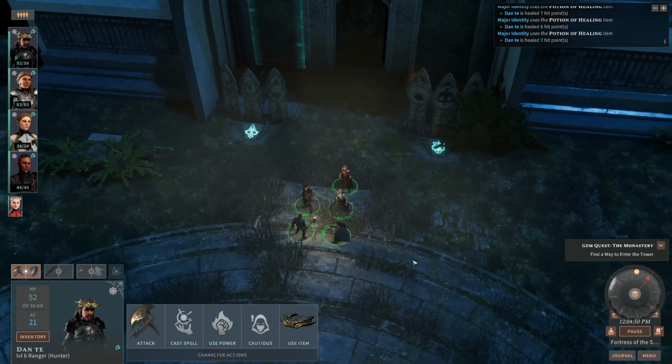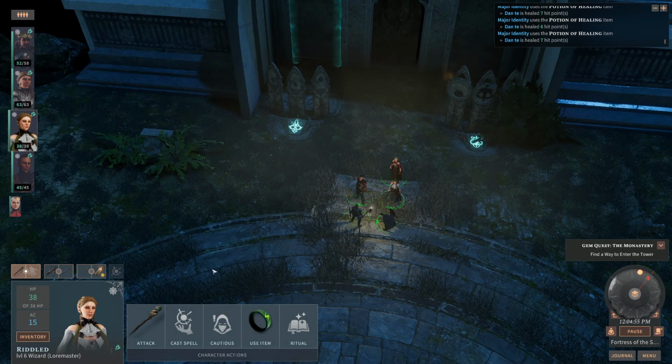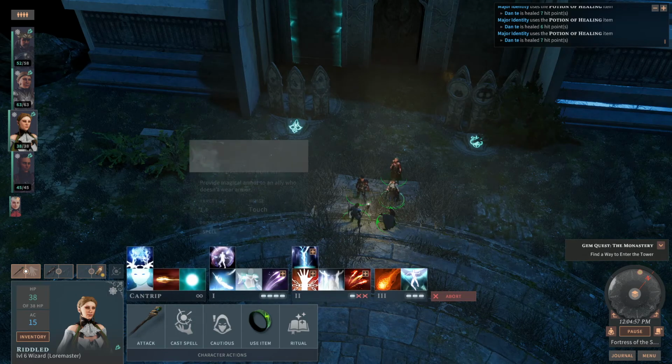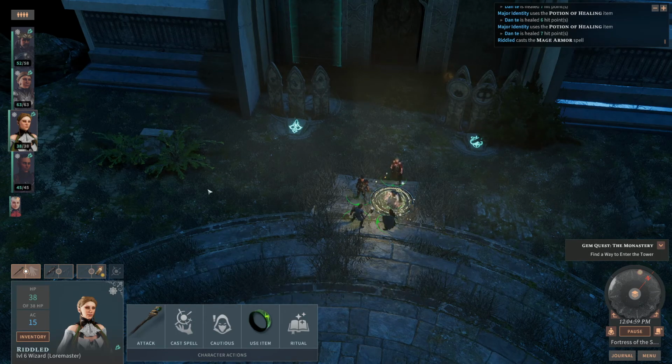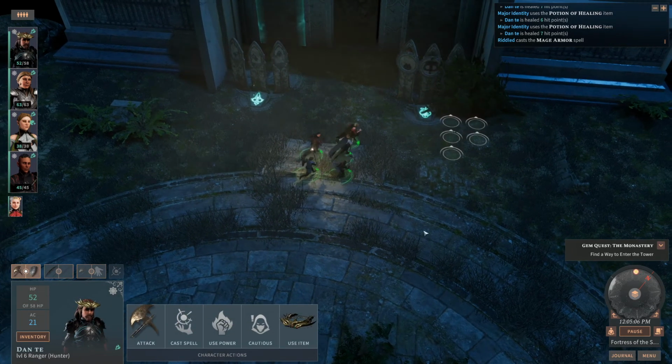Just in case we get attacked again, and because I forgot to do it the first time, we are going to put up our mage armor on our wizard. And then we're going to open this stuff up.